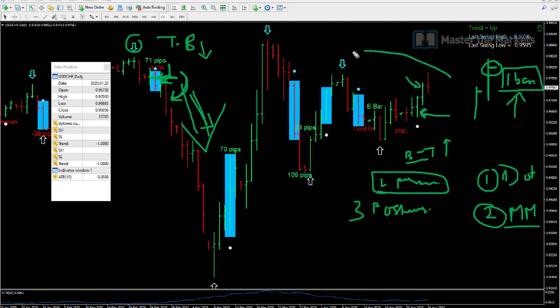Now the market is a bit quiet. We need to wait for the next wave of moves, and you can start to see that that's our money management. So the money management has got to be smart.